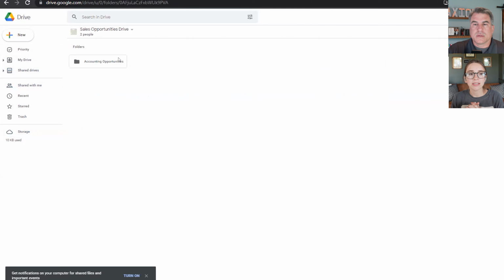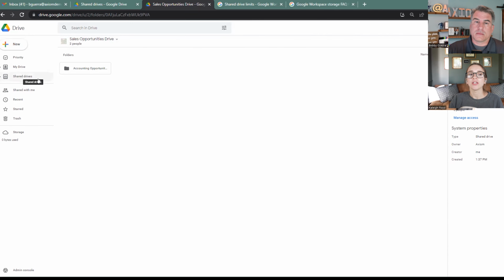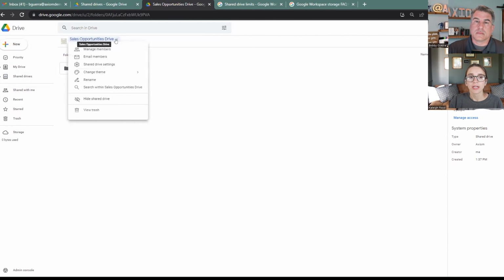So I hope that makes sense of how you can use shared drives and what you can and can't do as far as content manager and manager access, and making sure that you're giving people the access that you want them to have. Another way that you can manage members for a drive itself is, while you're inside the drive, click on this down arrow here and click manage members right here. That's just a way to access the managers anywhere you'd like.